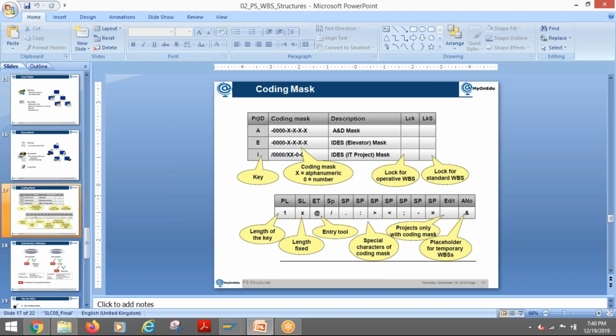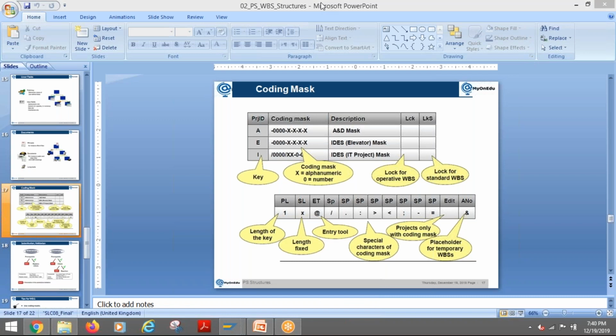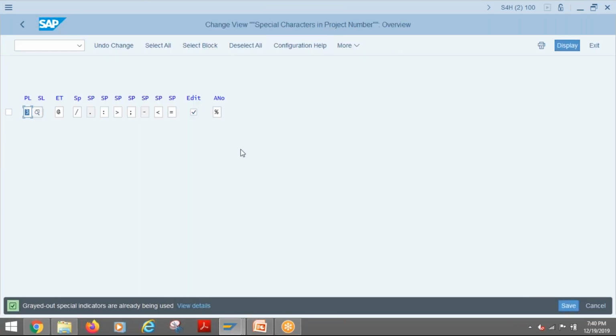Okay, this is the coding mask which we discussed. So I will just show you it in the system now. This is the special character definition.